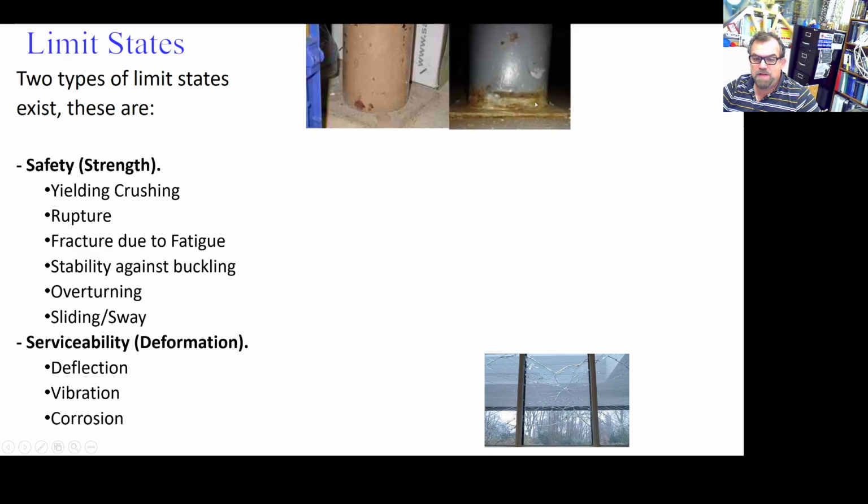Now, is that a safety issue? I still don't know. What is the area of this? How much is this compromised? Is this hollow? Is this solid? Imagine this is solid. How much is this area, the corroded area that is not working, compared with the solid cross-sectional area of this?